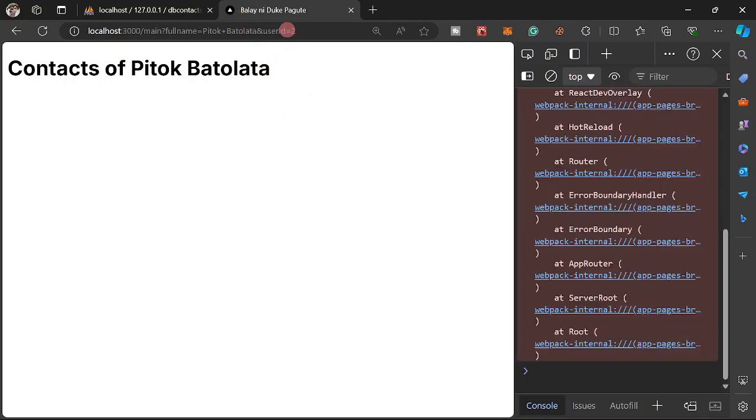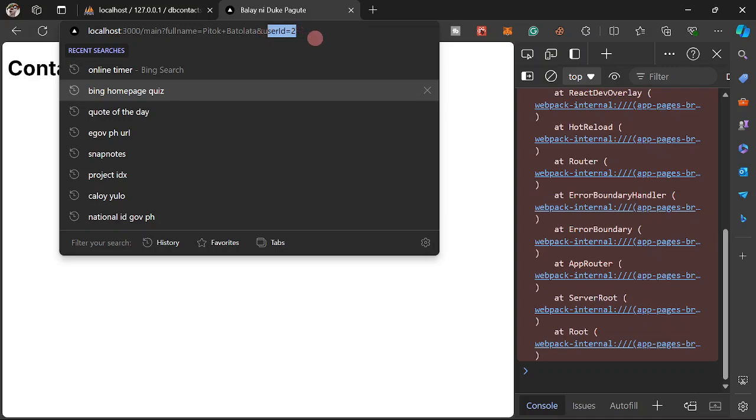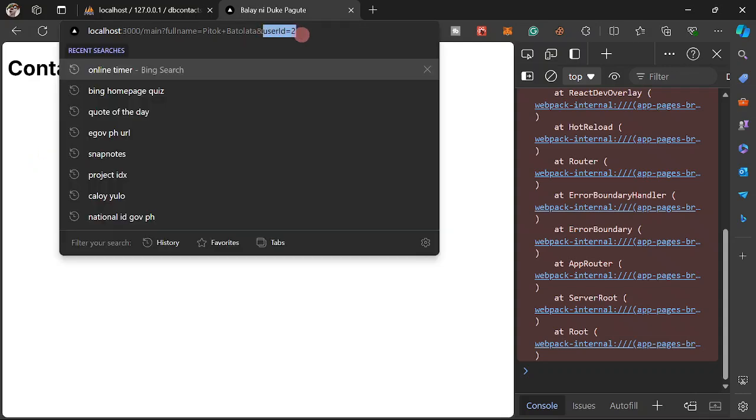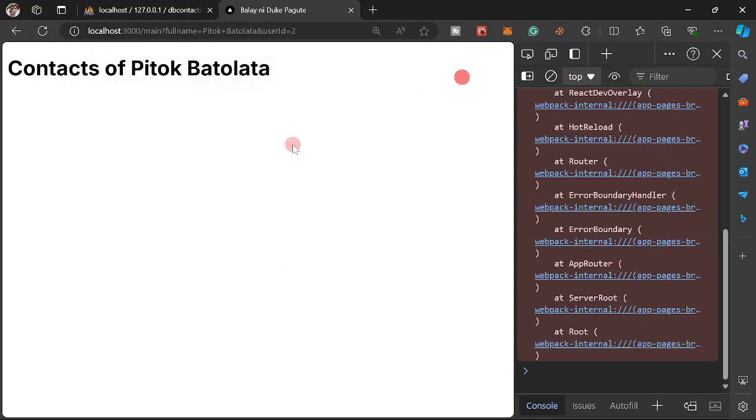So it is now value number 2. So when we are going to use our useSearchParams, it is going to get the value 2. Or you could actually use directly our session storage.